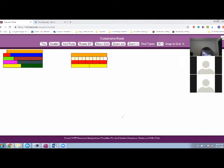So now we have factors. We're not going to talk to the kids about factors. What we're looking for them to discover is that there are multiple ways that you can break up some rods, but not all rods. Not all rods have single color trains. So we can line up all the rods and find out whether they have single color trains or not. Some of them can only be made with a train of white rods, and those we call prime numbers.